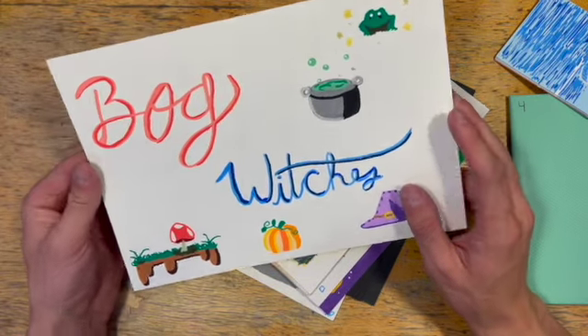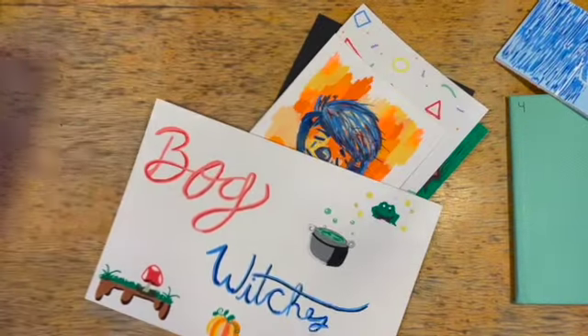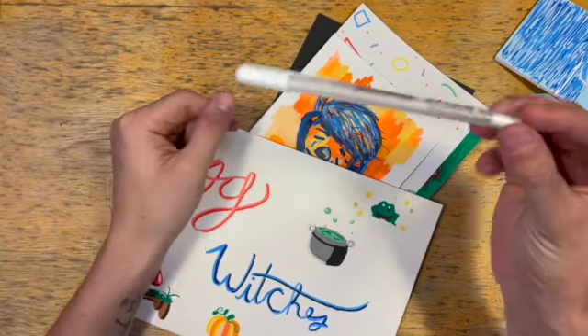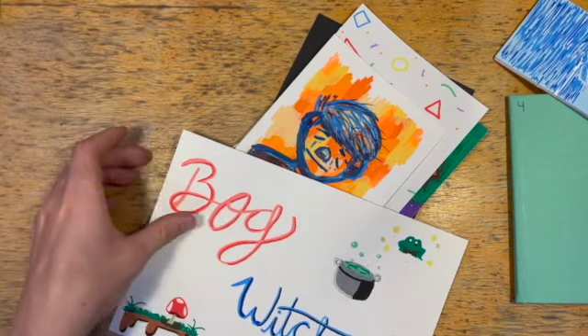My friends and I got Posca pens and just first wanted to try it out. My friend Willoughby is amazing — she was the one who got me started back into art. And it all started with a white jelly roll pen. She got me back into art basically just using that pen alone. So thank you Willoughby, you're amazing and I love you.